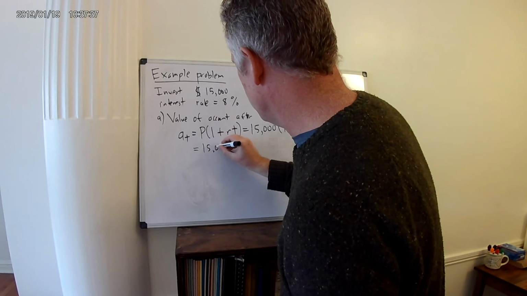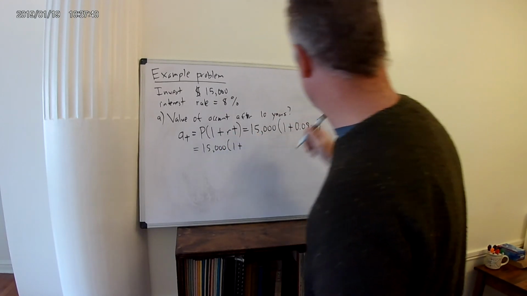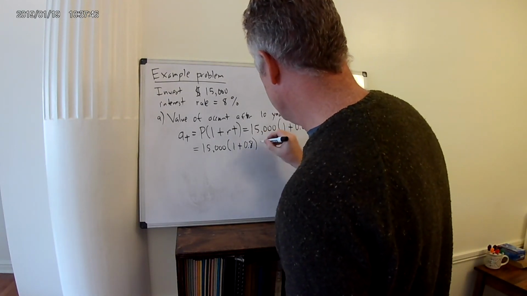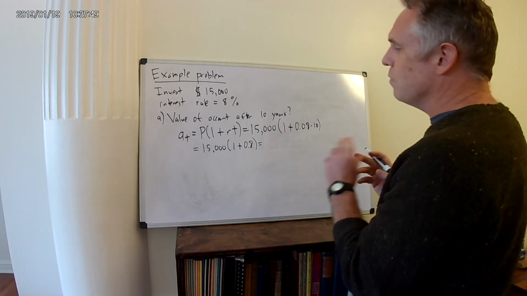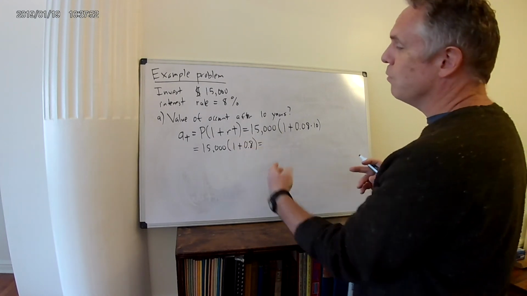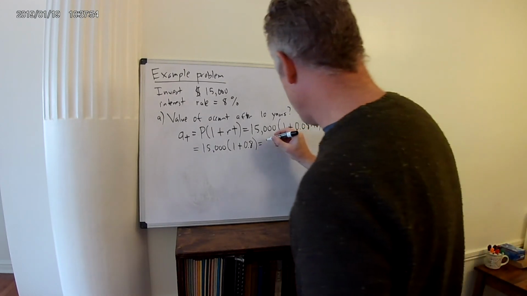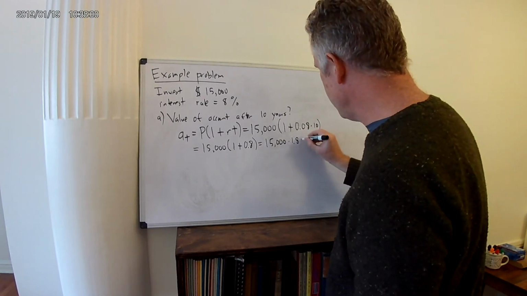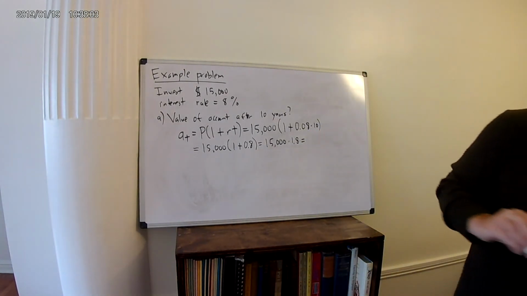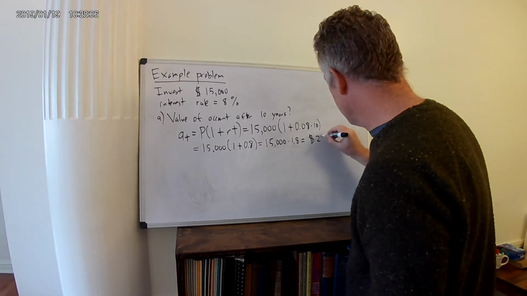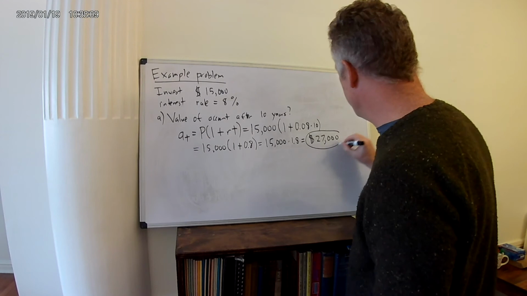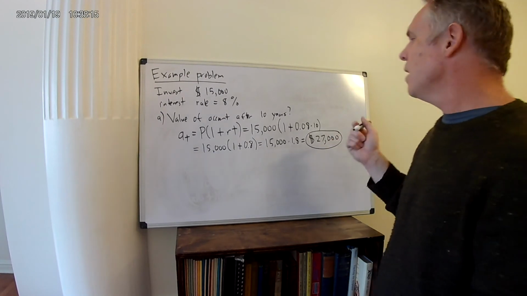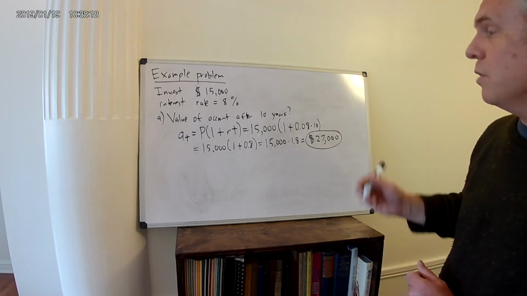We get $15,000 times 1 plus, and here we have 10 times 0.08, that equals 0.8, right? And one important thing here is order of operations. We first need to add what's in parentheses before we multiply it by 15,000. So now we have 15,000 times 1 plus 0.8, which is 1.8. If we plug this in our calculator, we get $27,000. Okay, so this is a classic simple interest problem. We've calculated the value of our account after 10 years. The value will be $27,000.